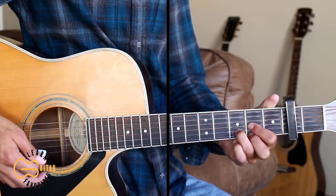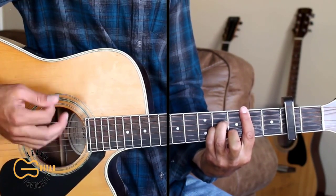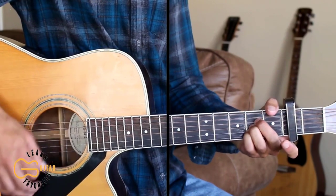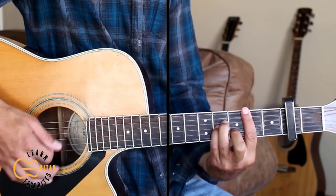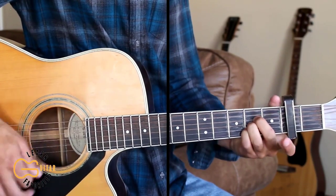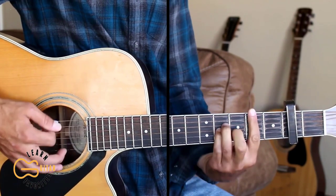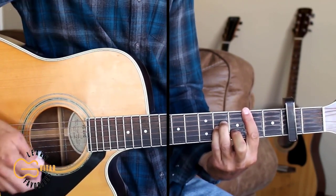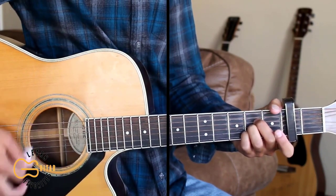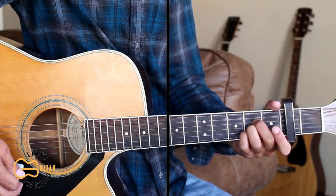And I'm going to strum this chorus. Buy dirt, find the one you can't live without. Get a ring, let your knee hit the ground. Do what you love, but call it work. Throw a little money in the plate at church. Send your prayers up and your roots down deep. Add a few limbs to your family tree and watch their pencil marks in the grass in the yard all grow up. Cause the truth about it is it all goes by real quick. You can't buy happiness, but you can buy dirt. After this chorus, we go to the B minor, then A, G, then D. Then we go to the A chord for the bridge. Thank the good Lord for it, cause he ain't making any more of it. We just stay on that A chord for the bridge and then go into the final chorus.